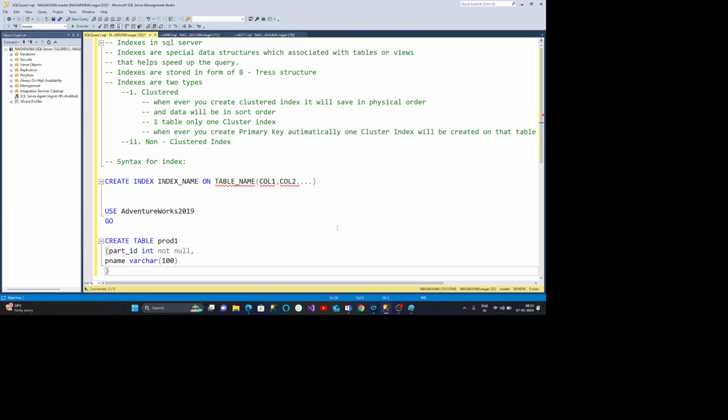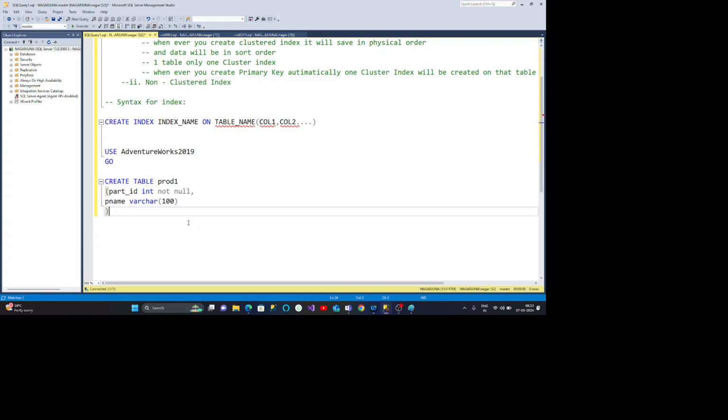I'm just creating one table here and I want to insert table data as well.